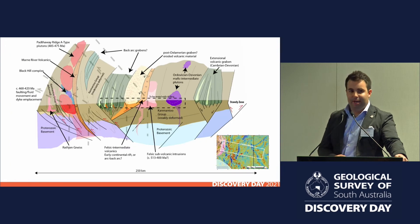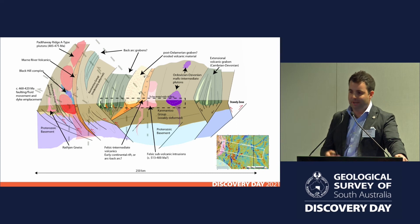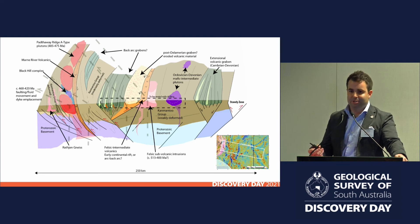Feeding this back into the interpretation I came up with before the program, things are starting to make sense. We're adding to the picture — confirming the sorts of rock types in terms of upper-level intrusions, volcanics, probably reworked sections post-Delamerian into steep-sided troughs and inverted back-arc grabens. That all kind of works. But we don't yet have any age constraints on any of these — they're all relative timing, relative chronology. We needed the samples to be able to prove this right or wrong.